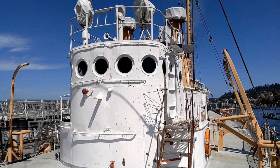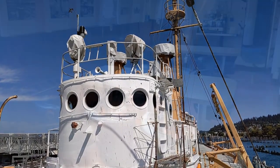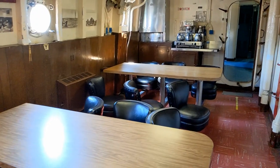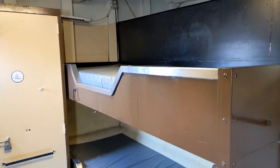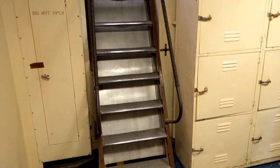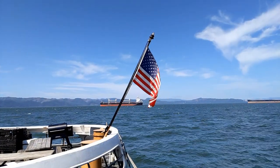They used to put lightships like this out in waters that were unsuitable for building a lighthouse. Imagine being stationed on a ship like this during a storm with 70-knot winds and 30-foot waves. This ship served during the 1950s through the 1970s. I have a friend, Wayne McMorrin, that used to serve on one of these old lightships back in the day. Touring this one really helped me visualize what Wayne had to go through during his service.